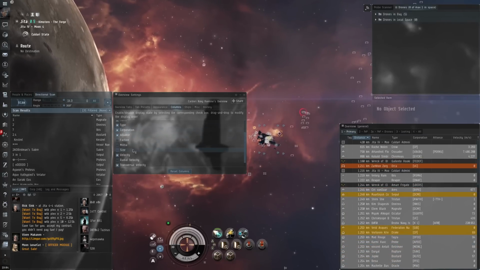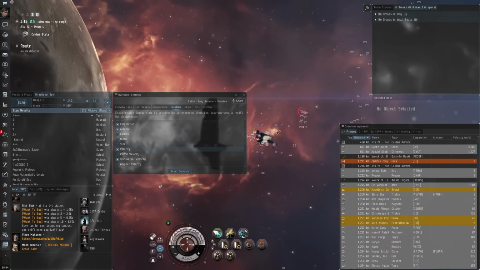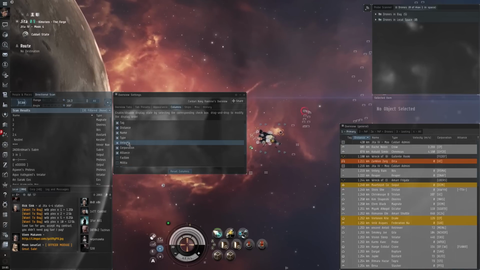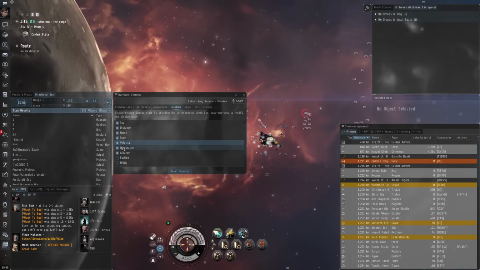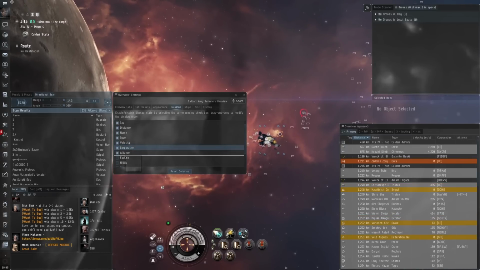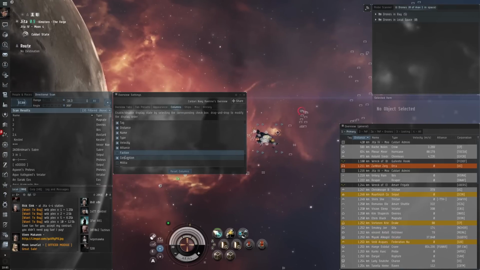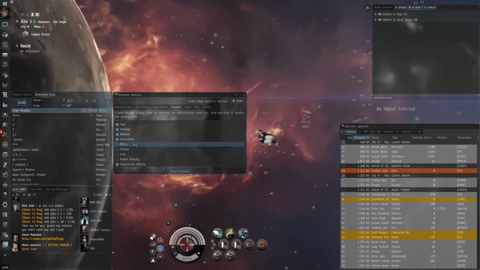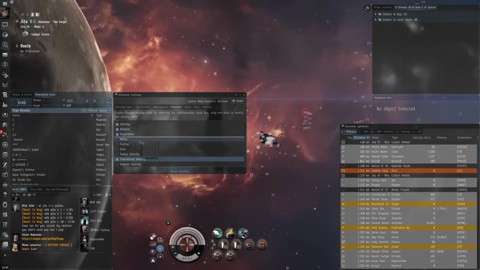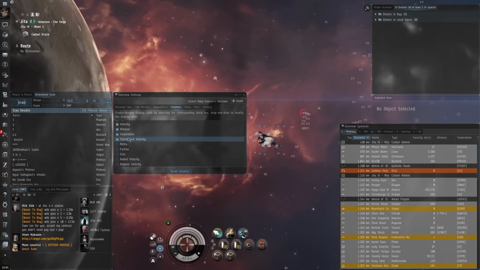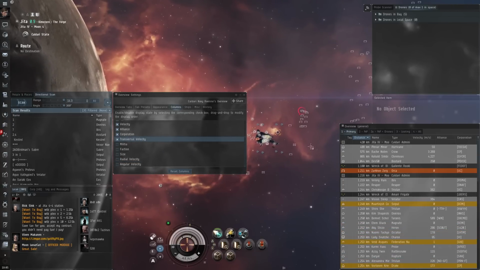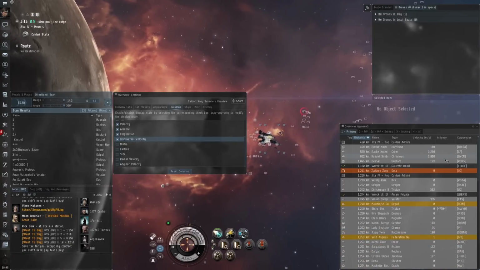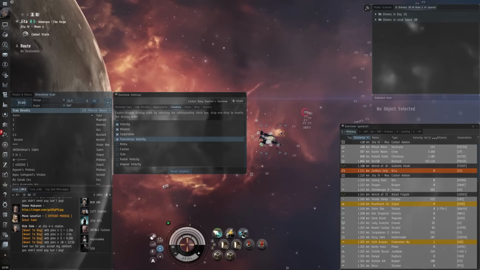We're also just going to bring up velocity here. We're going to bring this up to below type here, and then I'm going to switch corporation and alliance around just like that. Yep, faction can go below there, not that it matters because it's not checked. And I guess we'll bring transversal velocity up below here, even though this is not going to show on my overview. Although, like I said, you could definitely argue that it should be there.